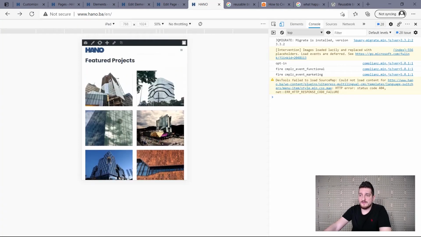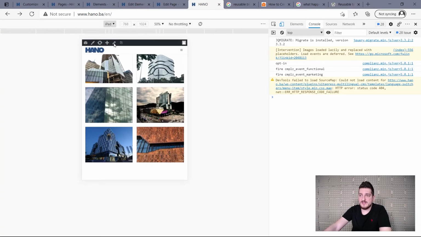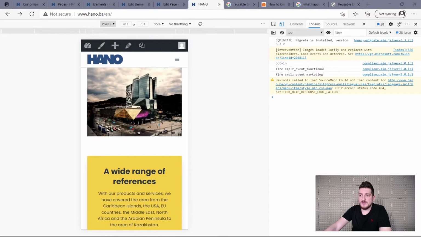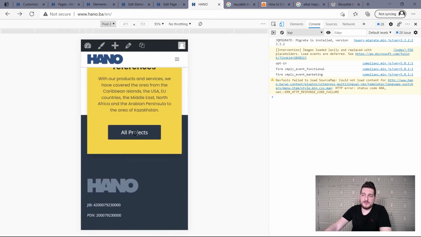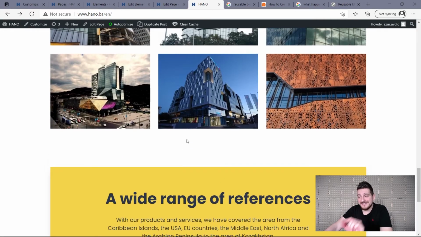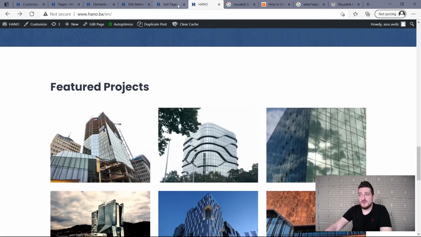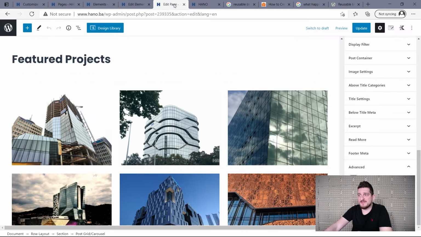So for the tablet, you see 6 of them here. If we go to the mobile display, you will just see 3 of them. And then if you want to look more, you click on view all projects and that's it. But these are the tiny details that I'm doing that you may not see when just browsing randomly the website.